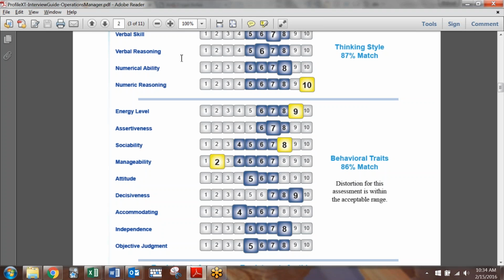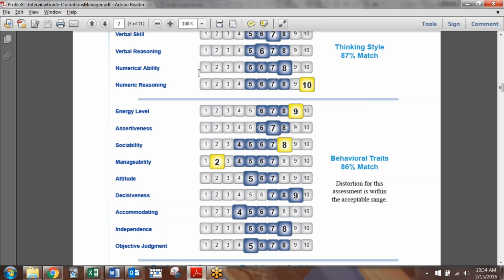This assessment generally is measuring the natural state of an individual, and so yes, they may be able to stretch to some level, but naturally they're going to go back, and also under stress, they're generally going to retreat to the more natural level. So if it is a low level, then they're not going to be exerting themselves with a lot of energy if they're under stress. That tends to sap energy from them. And at the end of the day, the person who has the high energy level is still probably going strong, whereas the person with the lower energy level may be ready to hang it up at 5 o'clock.